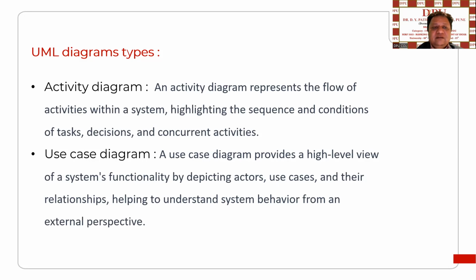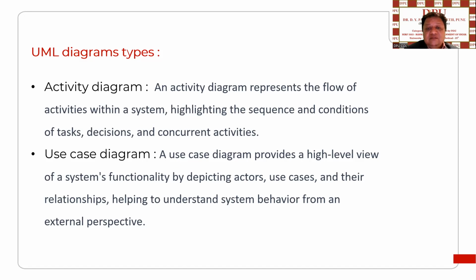Then we have the activity diagram as well. The activity diagram is used to represent the flow of activities within a system, how the data enters into the system, what processes take place on that data, and how that data is being stored in the system. That can be represented with the help of an activity diagram.